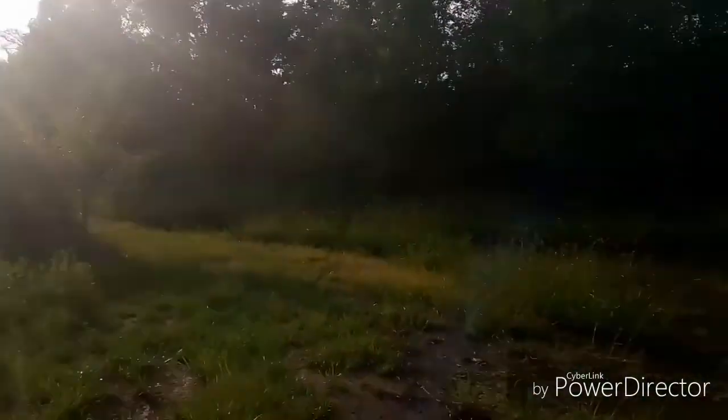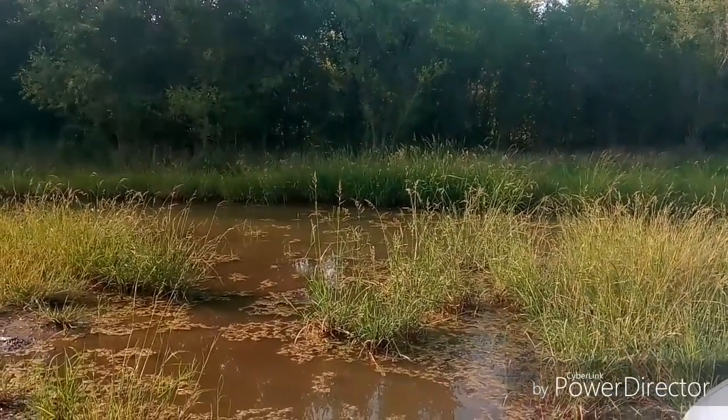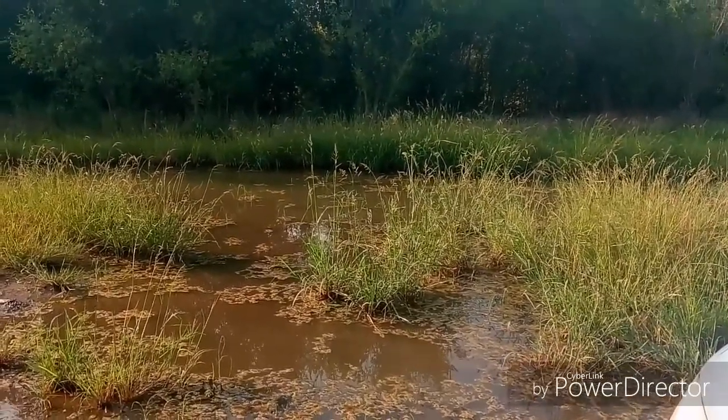Well, I'm going to interrupt you. Right here, you guys see this pond? Well, kind of like a pond. That ain't a pond. That's our mud hole. We actually go mudding in there. There's frogs in there and tadpoles right now. Yeah, I'm trying to catch them, but I kind of slid in the mud.